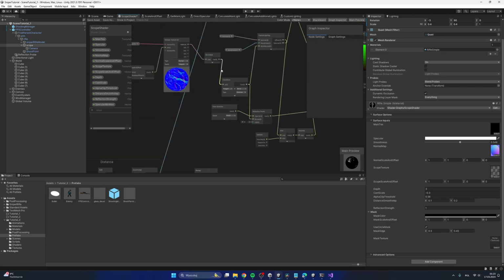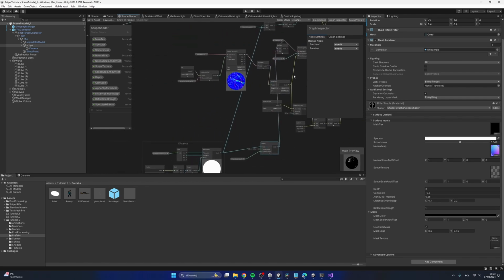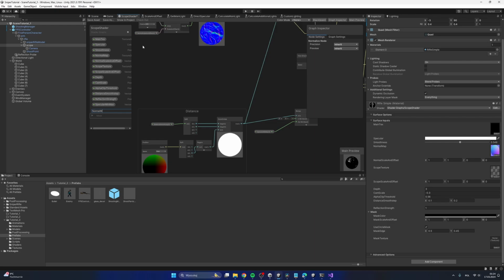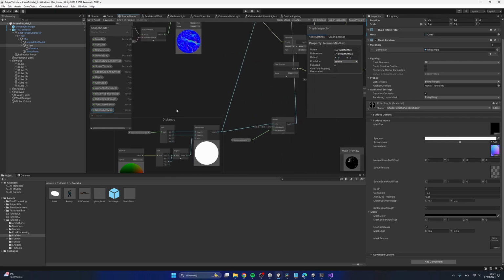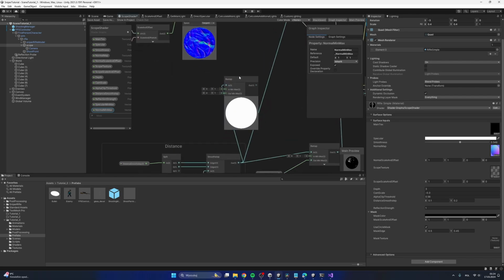Then we can multiply our specular color by this value. In the same way, we can make the normal map more apparent based on the distance to the camera.